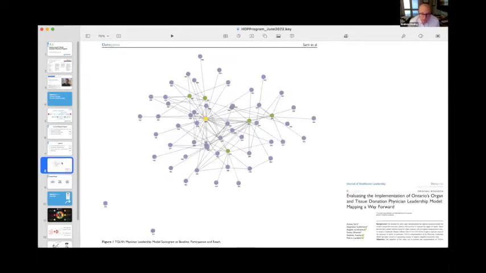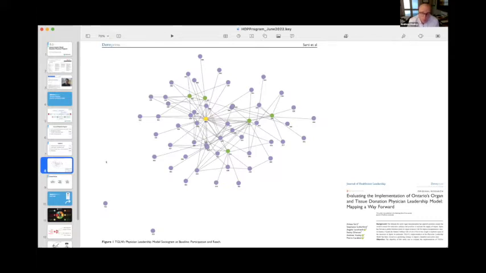This was a study that was done by Amy Sartee and really facilitated through Sonny Dhanani in his time. The green and yellow nodes are regional and chief medical officers at that time, and the purple nodes are all hospital donation physicians. So we asked them who they call when they had questions. And what we learned in this network is that the creation of the network was also quite powerful.